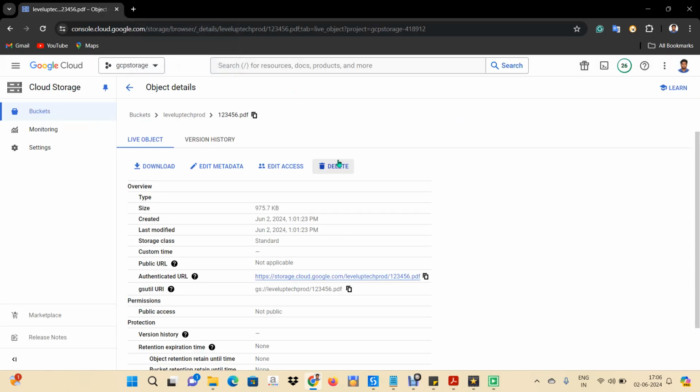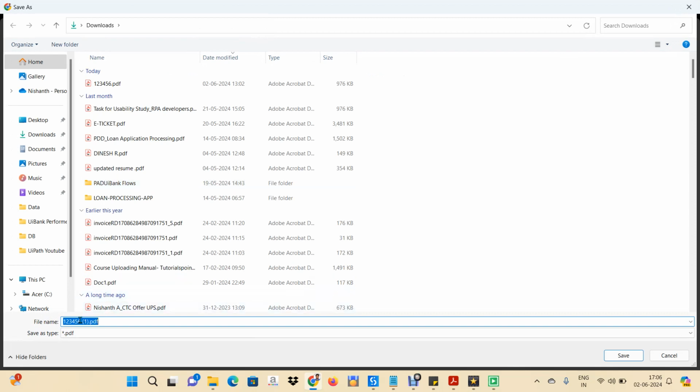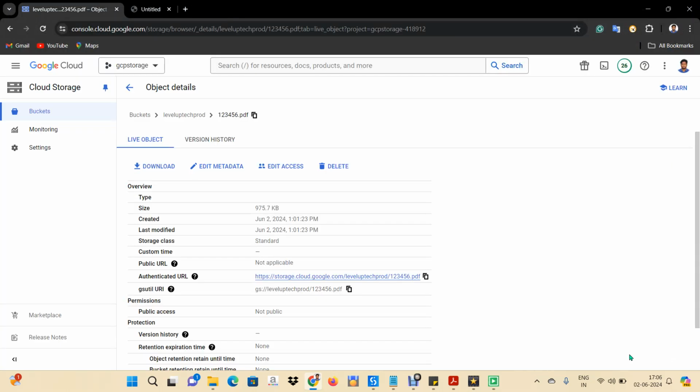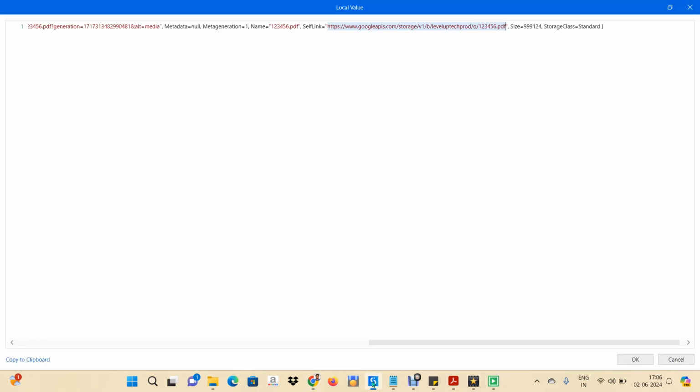As you can see here also, the same URL whatever I have just dropped in the URL place. If I hit on this, you can see it will initiate the downloading of the file, and here we go. So using that particular link, we would be able to download the file.